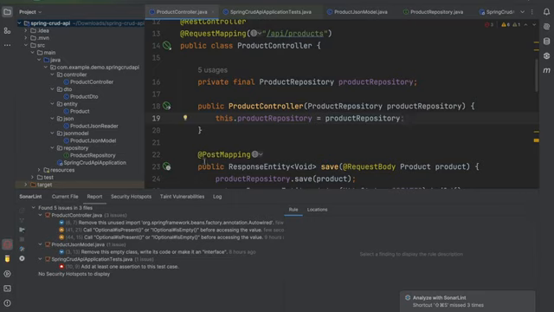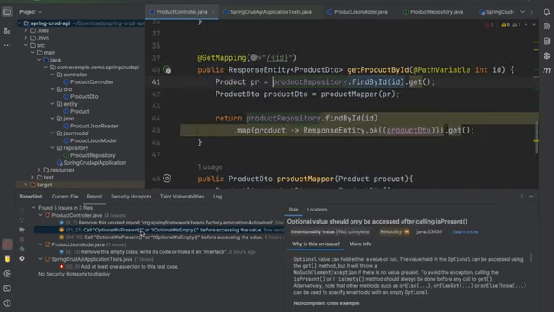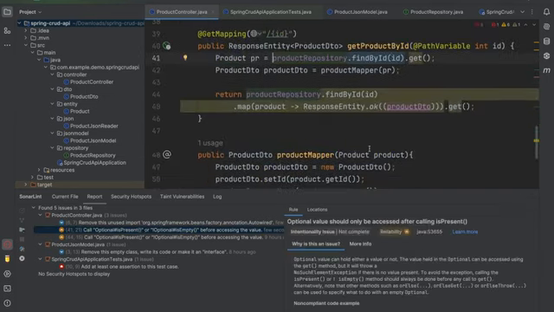Okay, so now that the field injection warning is gone, we are getting a different one: remove this unused import. And we have an Optional warning. It is saying that you should not use get directly here. Okay, so like this you can play with all the issues by using SonarLint.